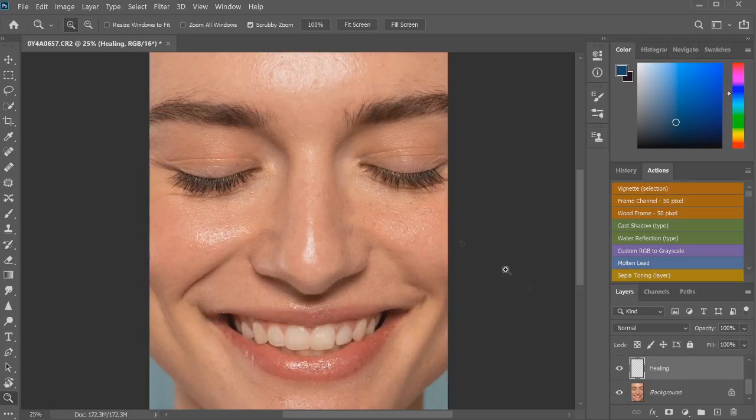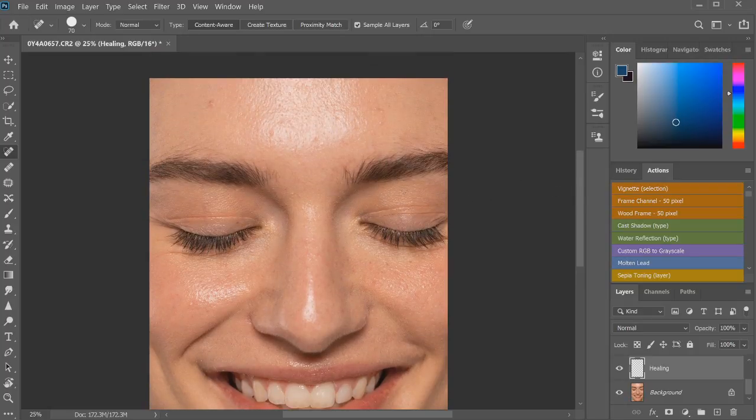And I'm actually going to start with the healing layer here. So what I like to do first is just grabbing the spot healing brush tool most of the time. I like to remove any little blemishes, pimples, stray hairs, or extra eyebrow hairs as well. And if there's any makeup that's creasing, I might try and remove that as well. So I'm just going to start removing just a few of the pimples. Not that there's many at all here. I'm just going to get rid of some of the little bumps.